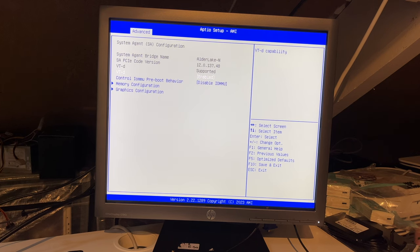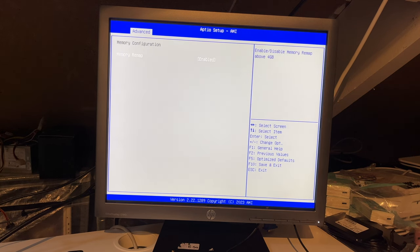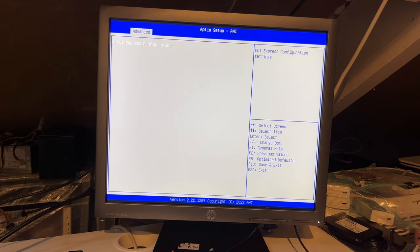System agent VT-d is enabled. I'll actually want IOMMU on as well, just in case we need to pass through some components and figure some stuff out there. 64 megs, fine. M.2 is running at 2x, and our x1 is not present. Okay, good. State controllers enabled. Yep, we want to keep that enabled.